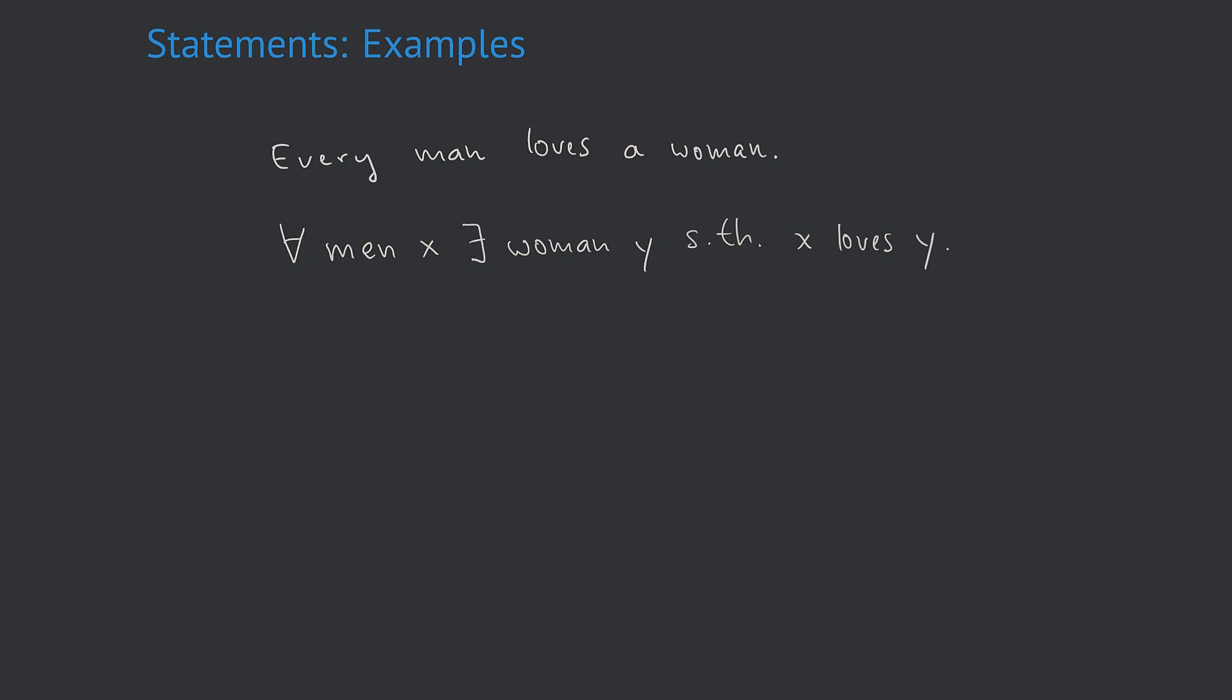Now the question is if we did a good job in translating the original sentence into these mathematical terms. Ignoring the fact that we might have reduced the romantic connotation, I want to tell you that we have indeed made it more precise. What do I mean by saying that? Well, the reason is that even though that new mathematical sentence still has the same logical meaning, it actually says a bit more.